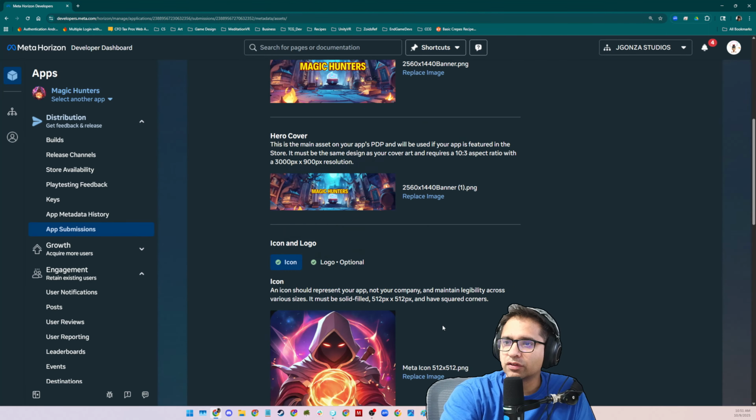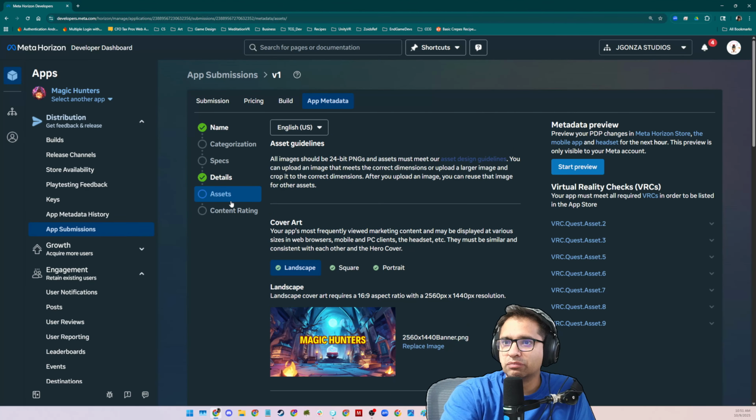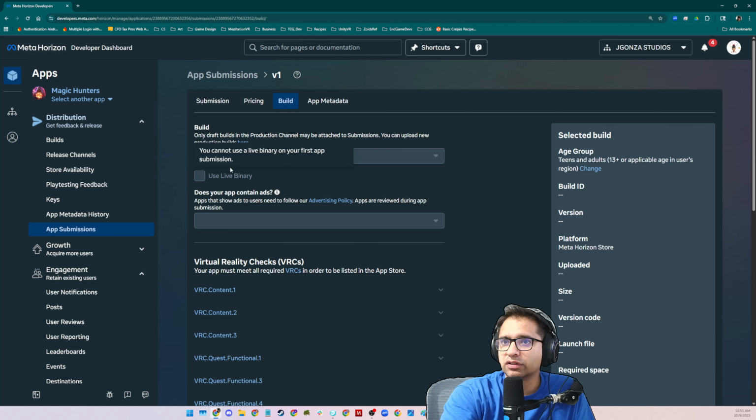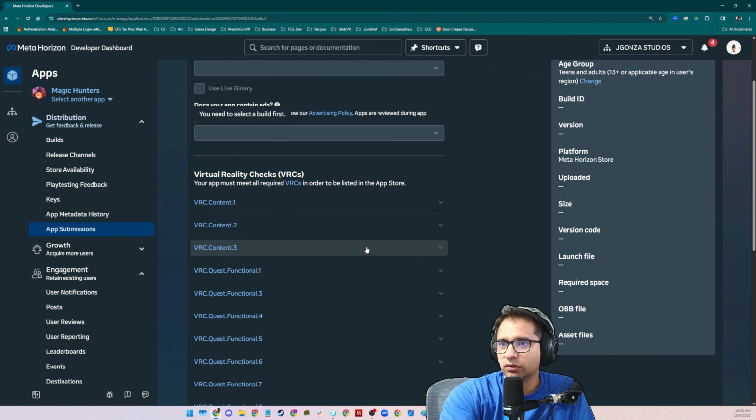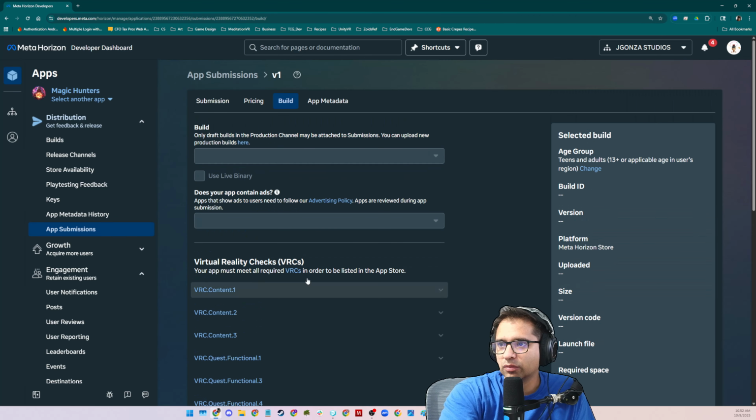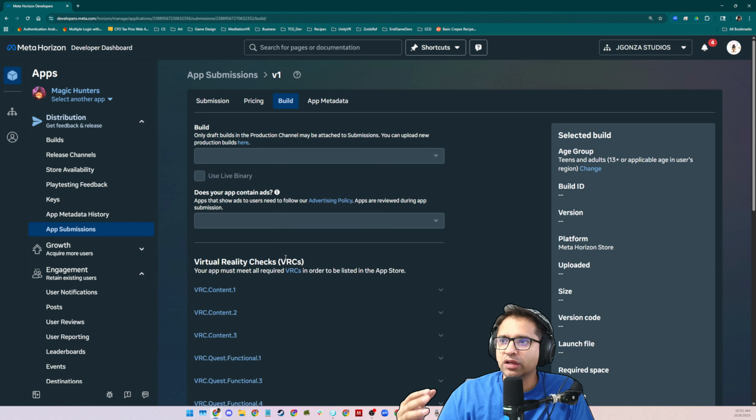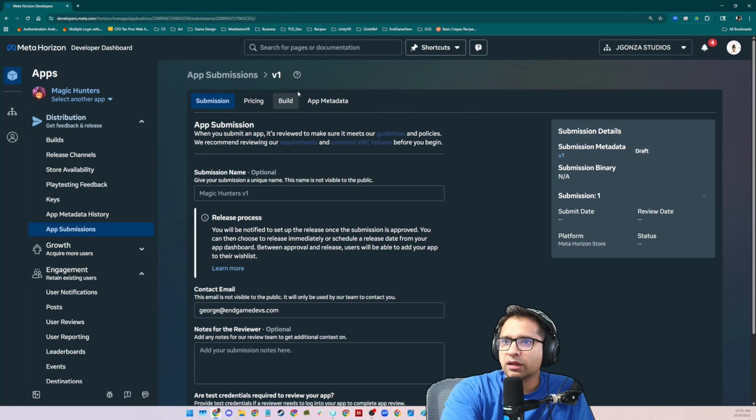But this time it's a lot easier because you can change the build. In here, you can just select the same build that you have uploaded. So you can use the same build and change the art only, and if it passed before, it'll pass again, and it'll be a lot quicker. The first time you submit is the longest it will ever take to approve your app. The rest of the other times it's a lot faster, not easier, but faster. And you'll get used to it.